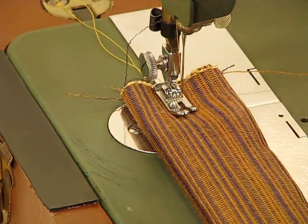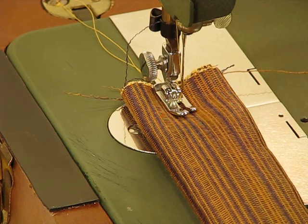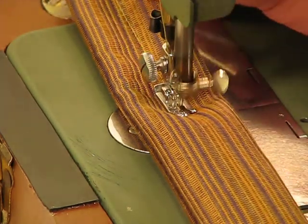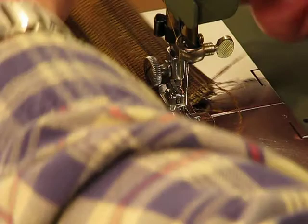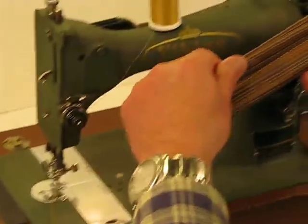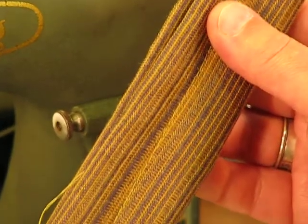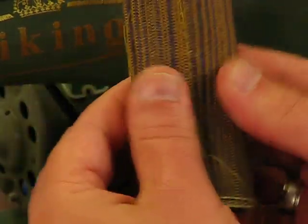Presser foot down. We've got eight layers of really tough upholstery material here. Here we go. Just a couple of times I throttled it up a little bit so you could see how easy it gets through that material. I'm going to put that thread back up there. Look at the quality of that stitch as I pull it back — that stitch quality is absolutely picture perfect in every respect.